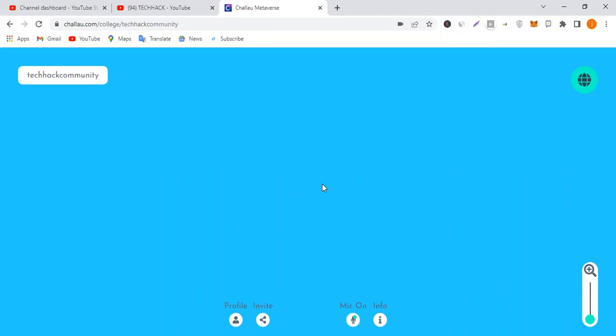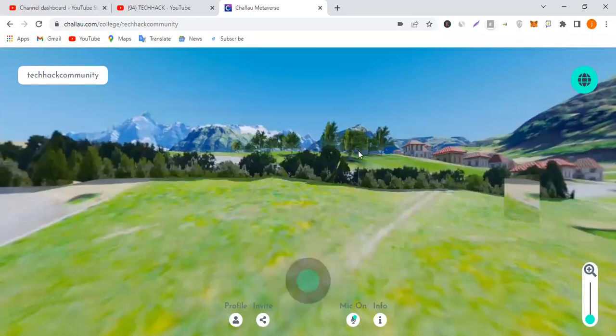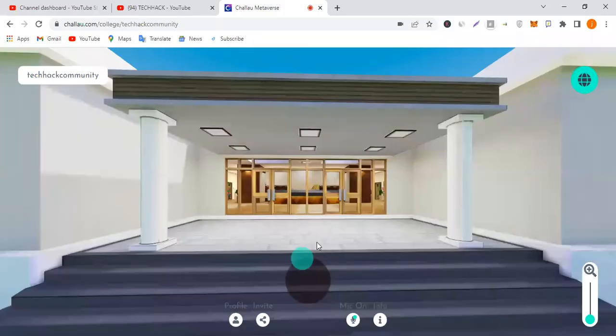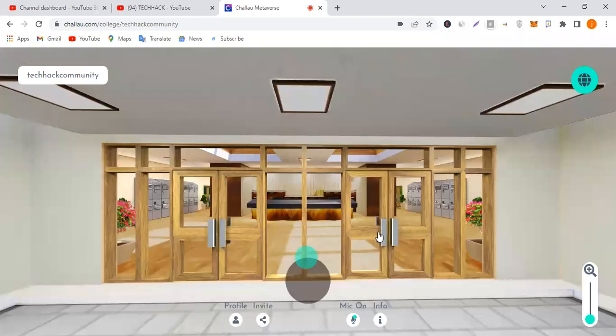My school. Now, if you have students you want to invite or students you want to teach, well, basically, you can make use of this. Network is lacking. Yeah, so this is the school building.